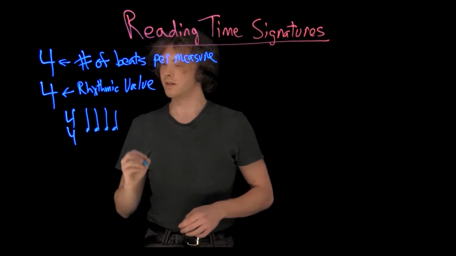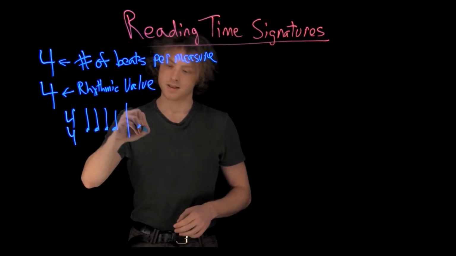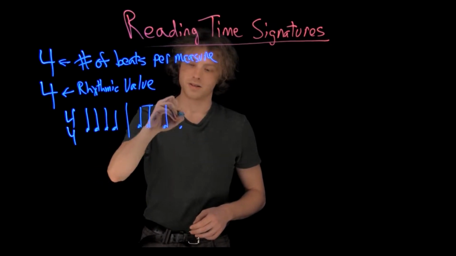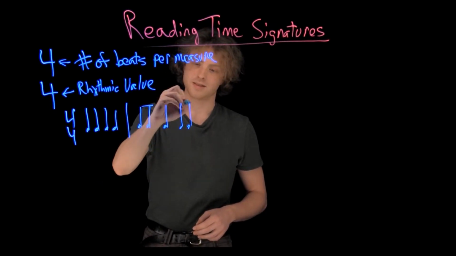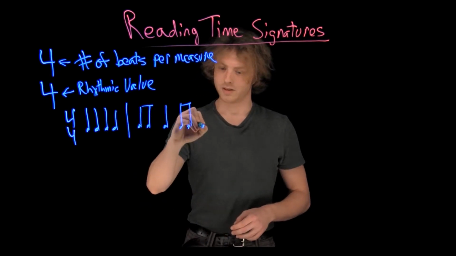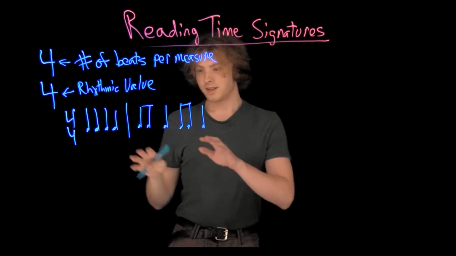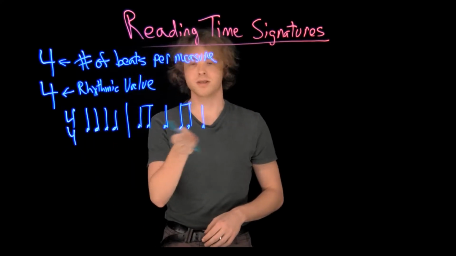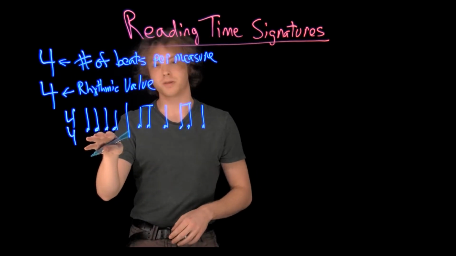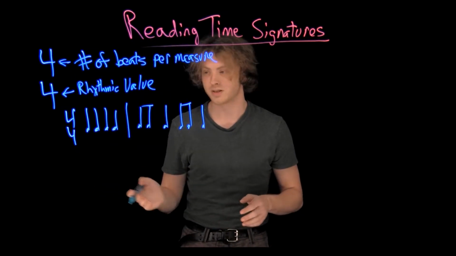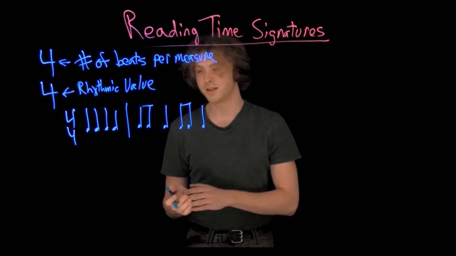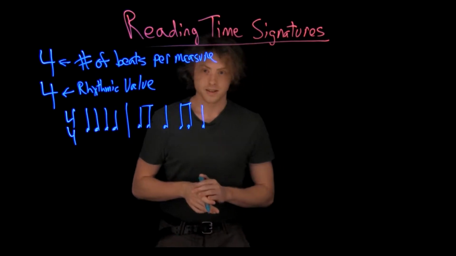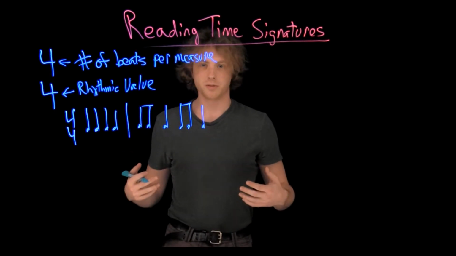It would just be 4 quarter notes, but it could also look something like this. So we've got 2 eighth notes, a quarter note, maybe 2 more eighth notes, and let's put in another quarter note. So you'll notice that these 2 measures take up the same amount of time. So if I play the 2 measures, they'll sound something like 1, 2, 3, 4, 1 and 2, 3 and 4. So that's how you would read a measure of 4/4.